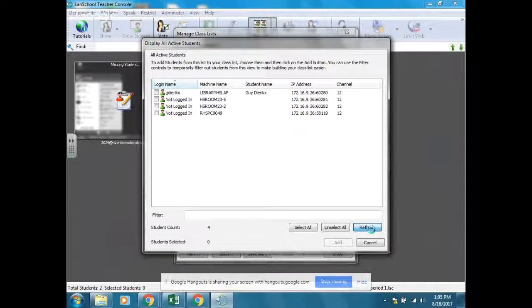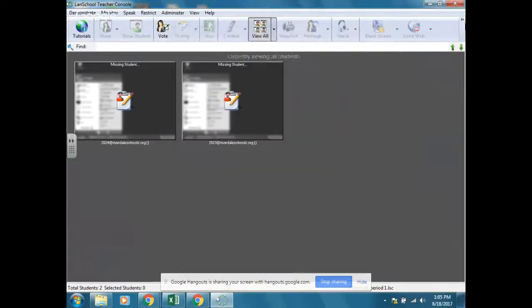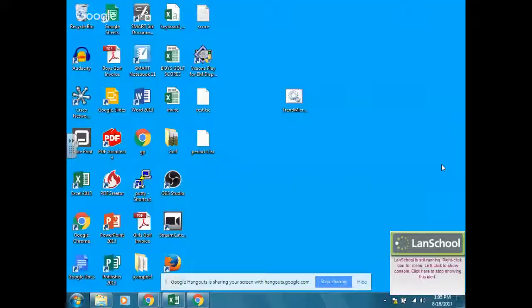When I went to click on mine, nothing happened. When you clicked on the LAN School, mine doesn't open. It just explodes and goes away. Mine is asking me to register. Oh yeah, there's a little box you can click that says do not show, and just say cancel, or you can register too. It doesn't matter, but the program never opened. But normally you should click on it and this will pop right up. So let's go ahead and close it again.